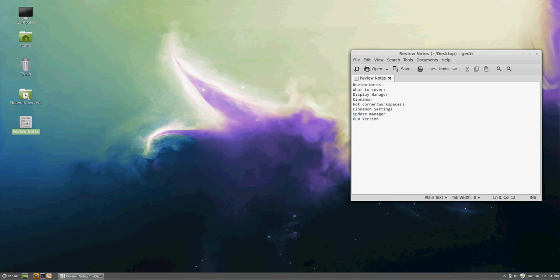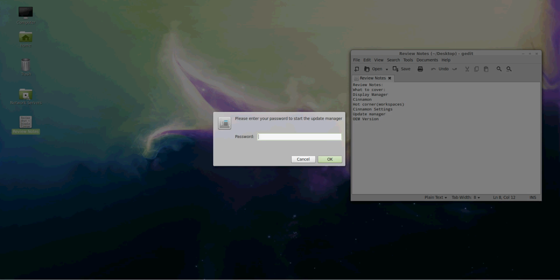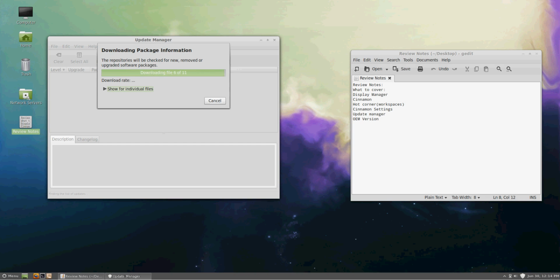Okay, the new update manager. It's not really new, they've been using the same one for a while, but it's different from Ubuntu's update manager, and that's a part of Linux Mint doing your own separate thing instead of trying to be based off of Ubuntu so much.